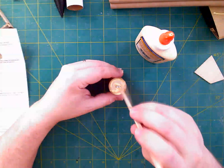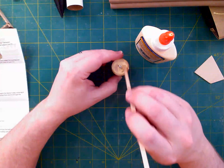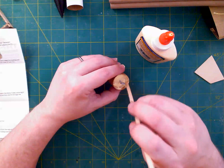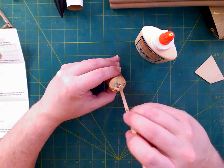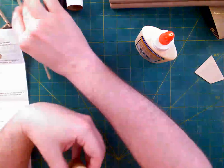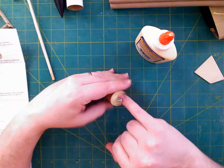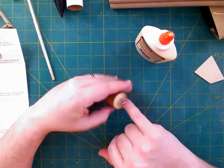So I'm going to brush this kind of just thinly out. And it says paying close attention to the threaded part and also to the joint. So I'm going to just try to get the glue mostly in place, and then I'm going to use my finger to smooth it out in the joint, if I can get it in there. One of the drawbacks of having ham hands. There we go. Spread that out.